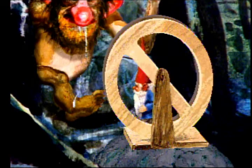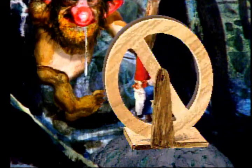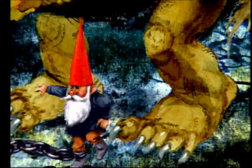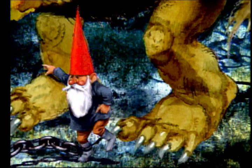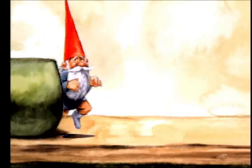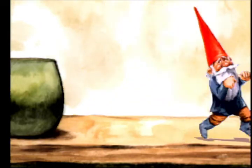Locking him up, holding a knife to his throat, putting him in a treadmill, and making him dance on the end of a chain. In short, anything that can be invented by a diseased brain. They'll never kill a gnome, though he may be badly injured. Luckily, he's usually clever enough to escape.